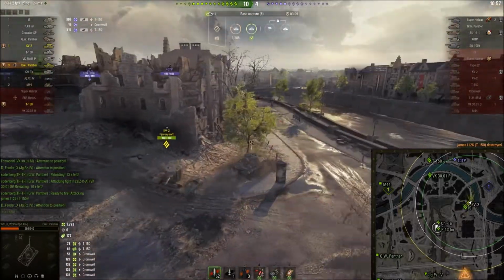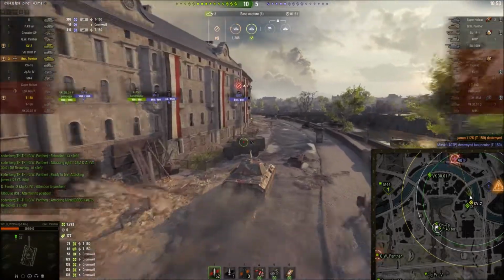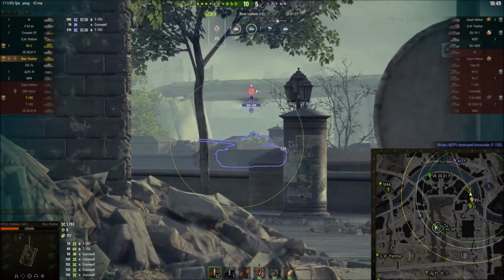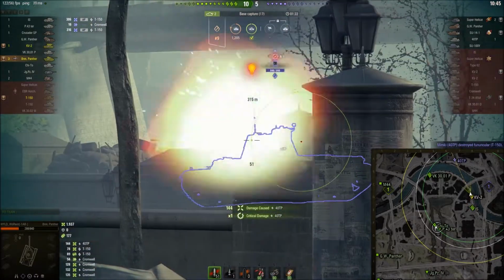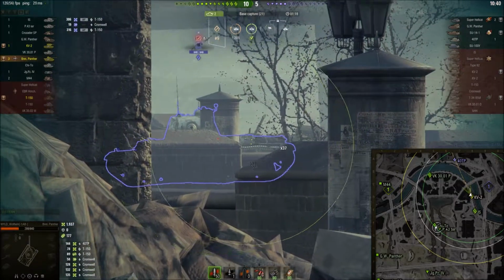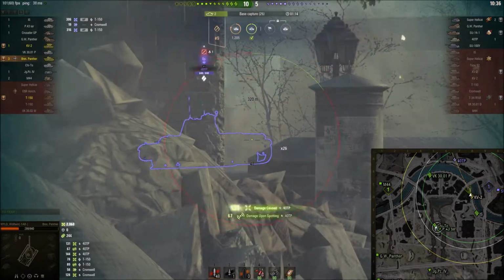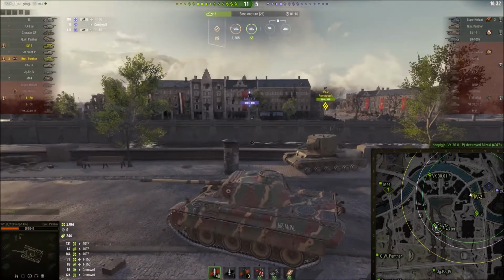Anyway, Wolfwin is just blitzing through. The T150 is also dead. Wolfwin managed to deal with him. And the scoreline is 10-5. This is not a particularly long game, it would seem. Some damage there on, what is that? Is that the 40 TP? Is that the Polish tier 6 medium tank? Oh yeah, it's got the medium tank thingy over it. It must be a medium tank. I is clever, I is.